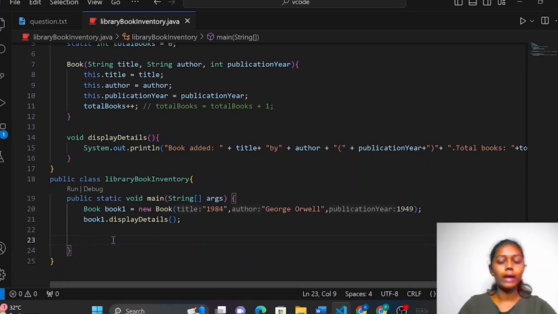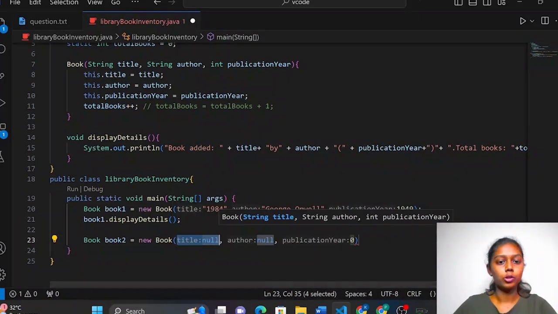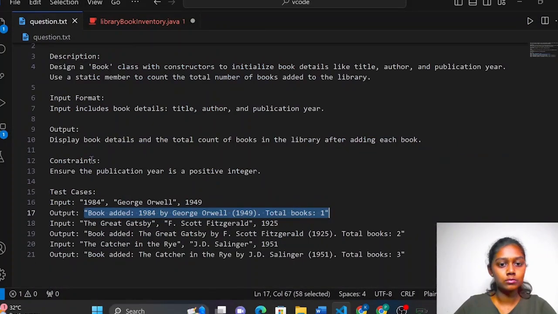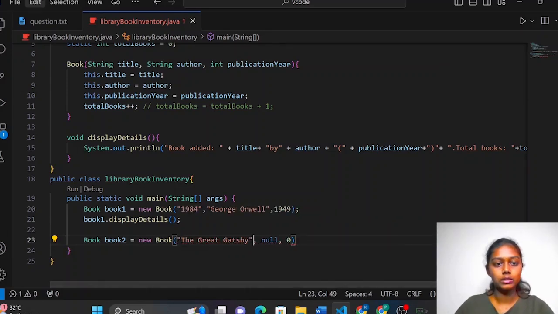So now I'll create two other books and let's see. So book 2 equals new book. So what shall we give? The title, so let me give it as The Great Gatsby. So this is a string, so it must be in the inverted commas.